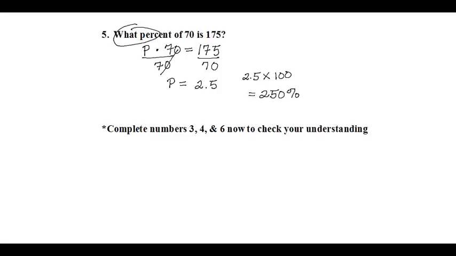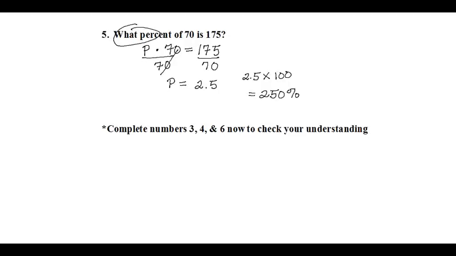Okay, working on numbers 3, 4, and 6. For number 3, you should have had the answer x is equal to 2.34. Number 4, 15% of what number is 30? That means that x is 200. Okay, so moving on to 6, your answer should have been 75%. Be sure to ask someone if you did not get those answers so we can clarify for you.